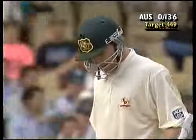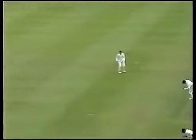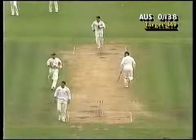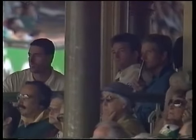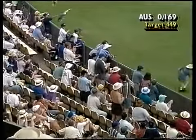Lovely shot. Well, that's the ball I was talking about earlier, where Gough will go for the reverse swing with the ball slanting in. Pick the gap again. Devon Malcolm will cut it off. Dressing room. Don't think overconfident, but quietly the nice calm morning they've had. That beats Crawley. That one along the ground. Good footwork there from Michael Slater, and that's the first boundary of the morning.